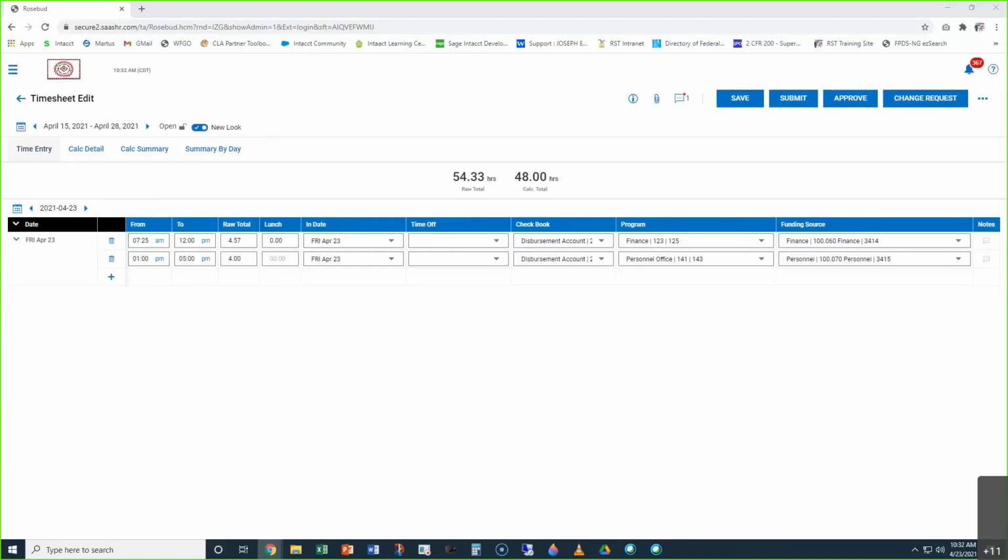So the time entries can be split for many different purposes, whether we're splitting it between funding sources, programs, checkbooks, that kind of stuff. And this is particularly needed whenever a labor distribution doesn't apply, or our grants need us to account specifically for the hours of time that we're working towards a specific grant or project. And so in those cases, we're going to be responsible for coming in here, making updates to someone's timesheet to properly account for that time.